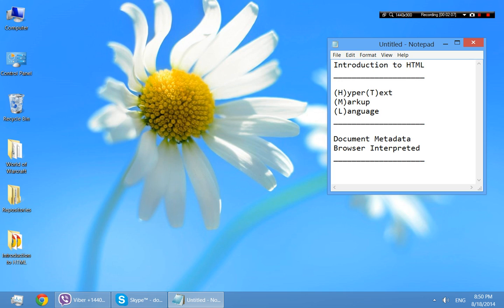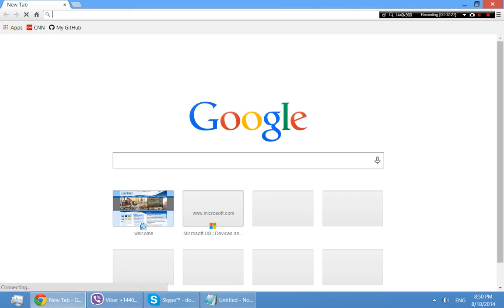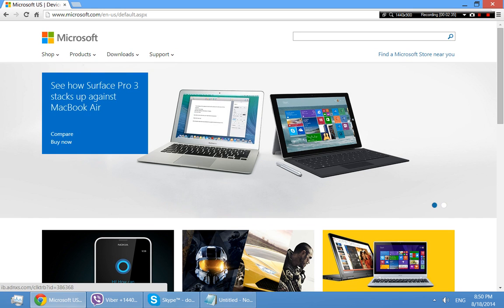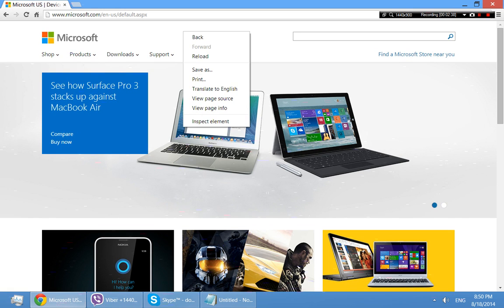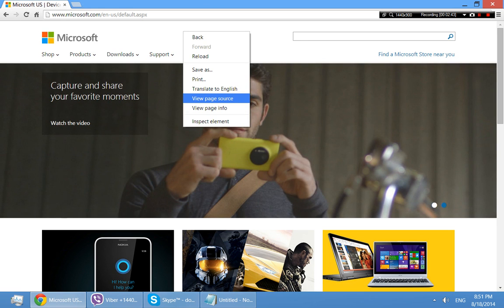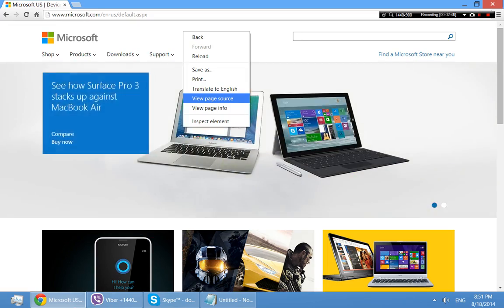And so anytime we have this model of information and then information regarding that information, we kind of call that metadata. So in this case, really the purpose of HTML is to create this large piece of metadata, and it represents a document. And just to exemplify this a little bit, I'm going to open my browser, Google Chrome, and I'm just going to go to any old site. I'm going to go to Microsoft.com, and you can go to pretty much any website in the world, and most browsers have this feature that you can view the source, which means to view the HTML that was crafted in order to show what you're seeing.